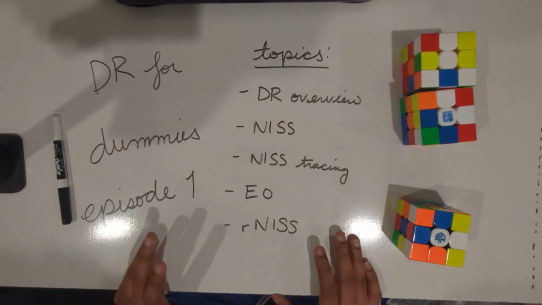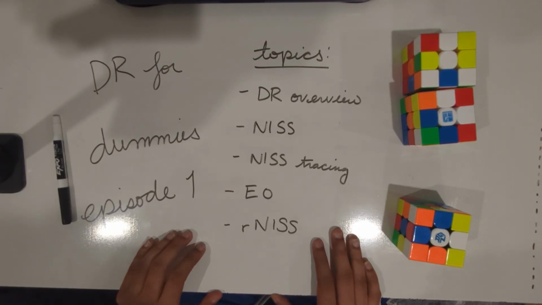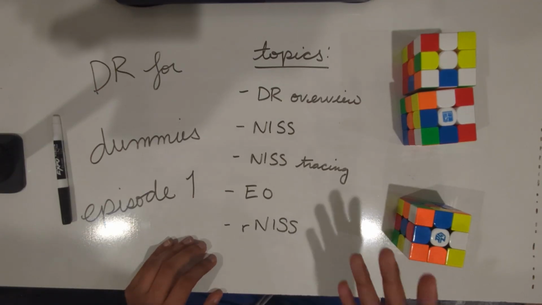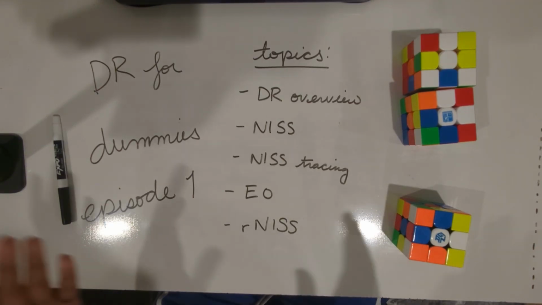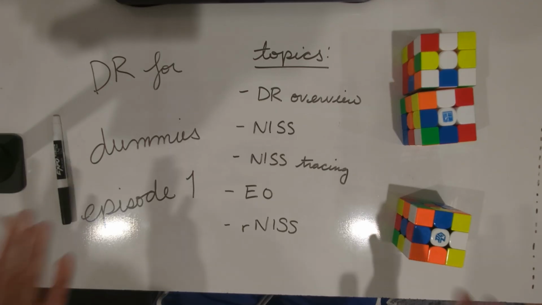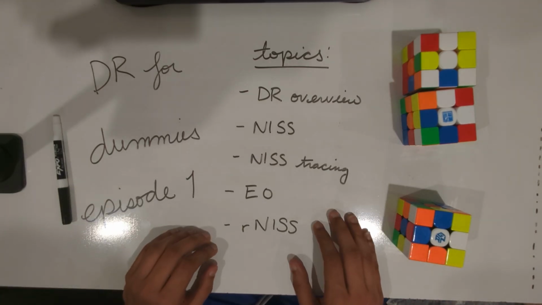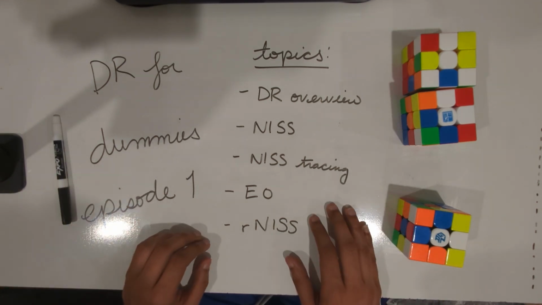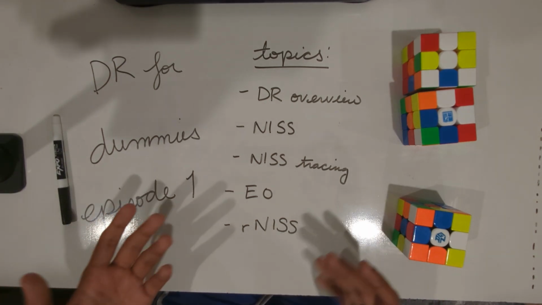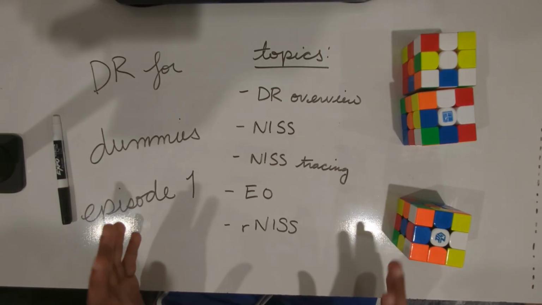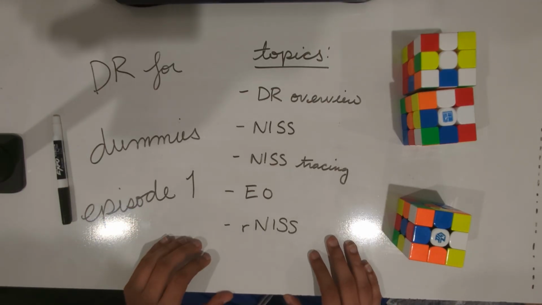You'll need to have this stuff down pretty pat for DR, simply because these techniques are just exceptionally useful. I mean, technically, you don't really need NISS. If you've heard of Jacob Sherwin-Brown, his 16 FMC single, you actually didn't need to NISS on that one. But if you don't use NISS, you're kind of playing with a handicap here. Some of this stuff is probably a review for many of you, but there's still quite a lot of stuff that ended up getting covered. This is going to be a pretty long video, all things considered.